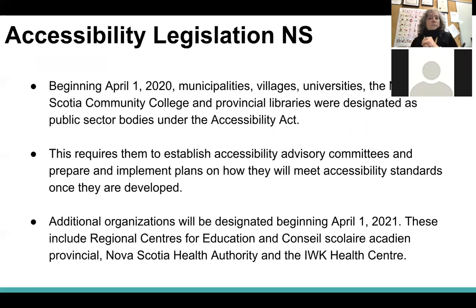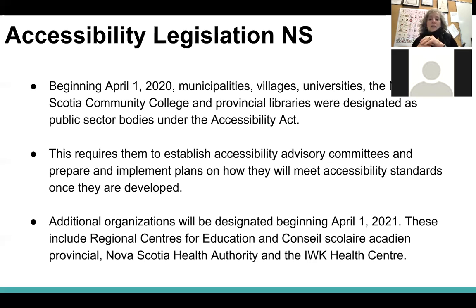This is a little background on the accessibility legislation in Nova Scotia. This hits home in this presentation when I'm presenting to EECD, which is our Department of Education, and teachers across the province, and give some background on what's happening on building our accessibility legislation.